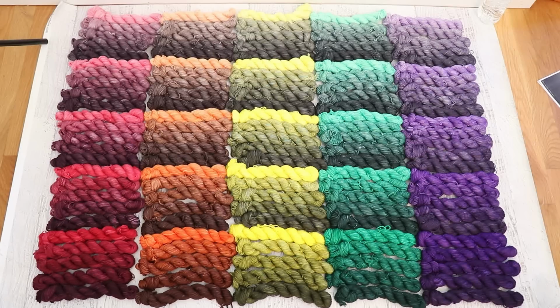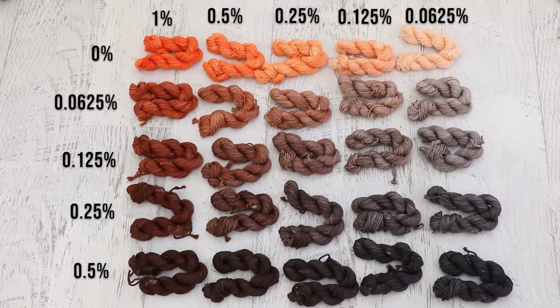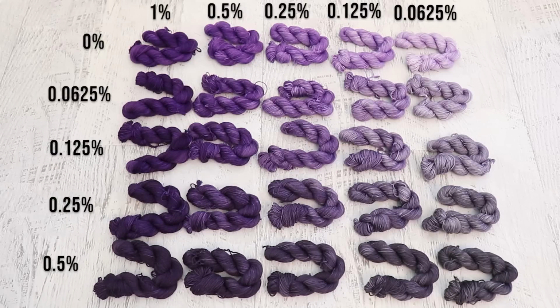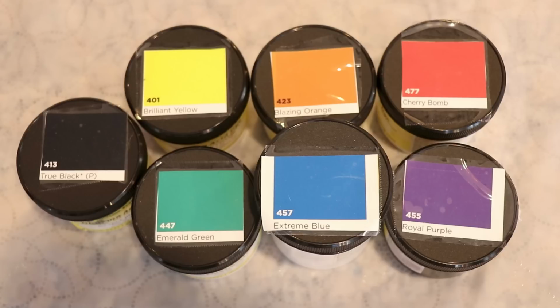When I did the color mixing previously, I added the dyes together before adding the yarn and stirred things up. This time, since we're layering the colors on top of one another, we may see a lot more variation in the hues that we see, because if part of the yarn had more black than another part, and then maybe part of the yarn has more purple than another part, we'll see some different shades of color within the yarn, which is part of the fun of the colorway.